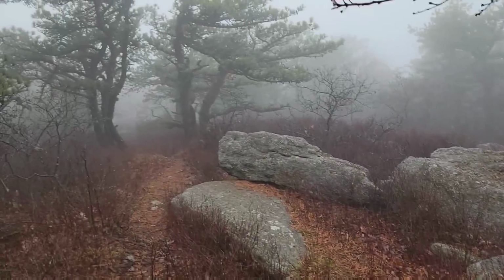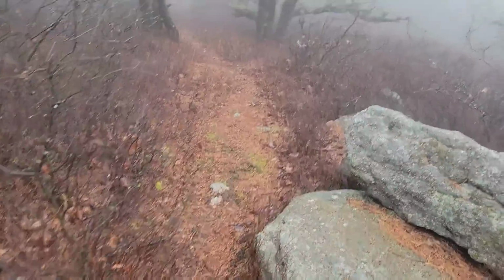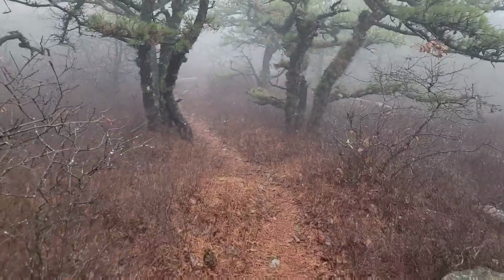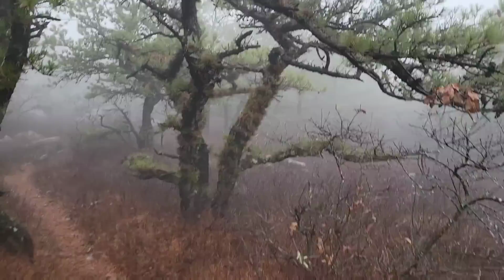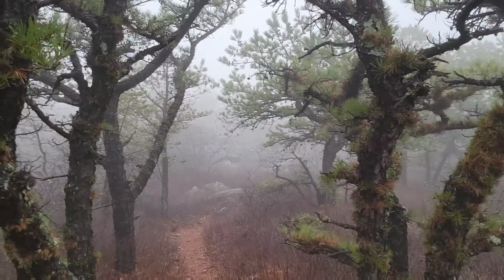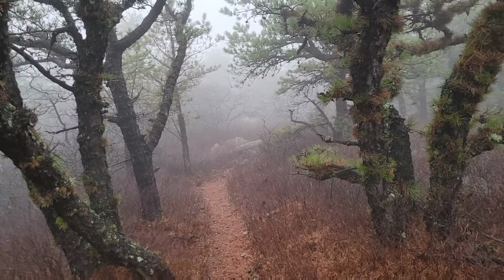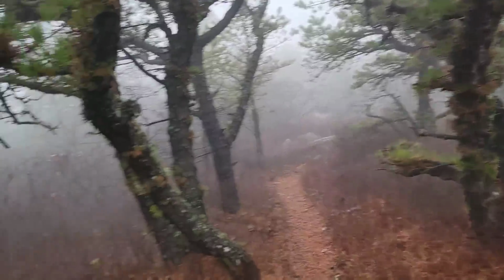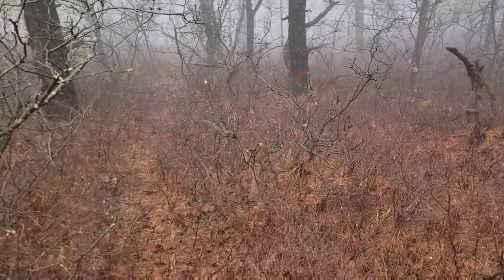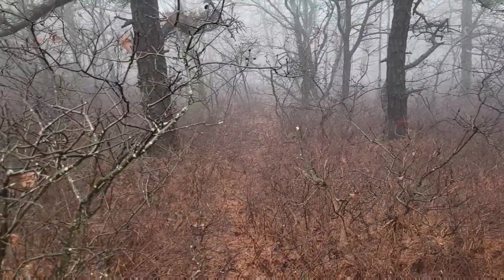All right, so I'm going to walk out here just a little bit more. Yeah, like I said, I'll come back when we can see, because I'm thinking we might be able to see quite a ways. Wow, look at that down through there. Wow, beautiful. I'm going to get the camera set up and I'm going to walk down through there. Oh, there's a little path. It's not real visible. It's probably a little game trail that runs out through there.